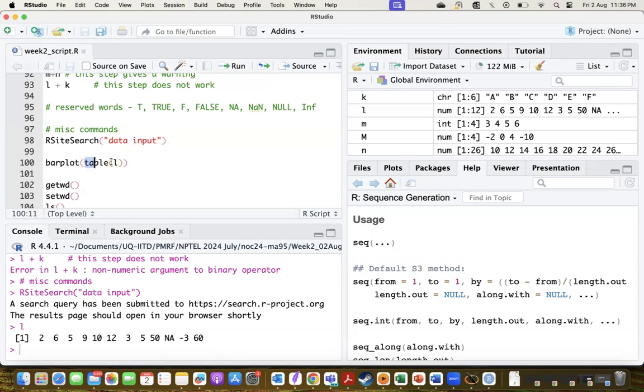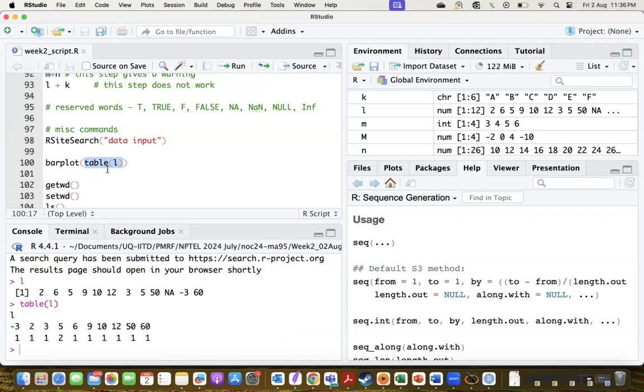Sorry. And now there's a command called table. Let's see what this is doing. The table command gives you the frequency of each element, meaning how many times each occurs. Something like when you calculate mode, which you might be familiar with: it's the number which has the most occurrence. To find the number with the most occurrence, you should calculate the occurrence of each unique element. So this is what this is doing.